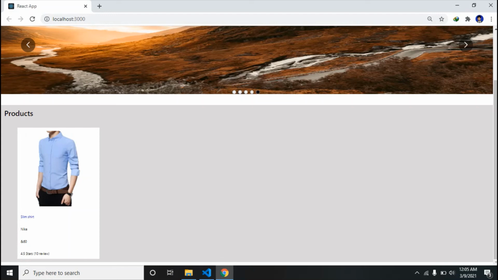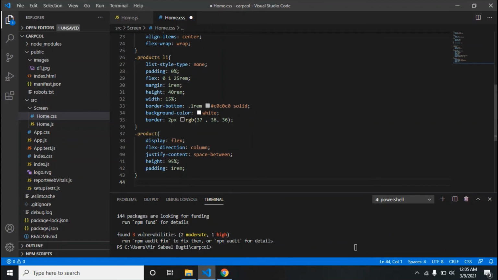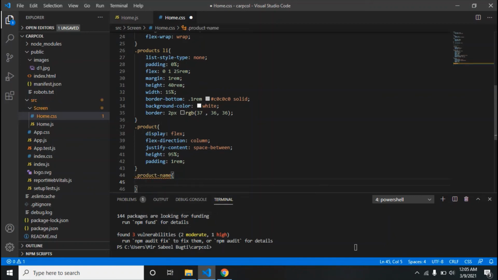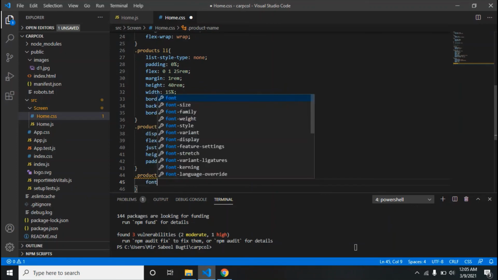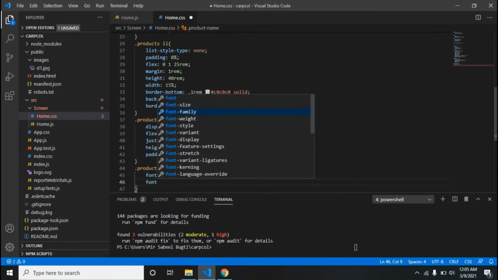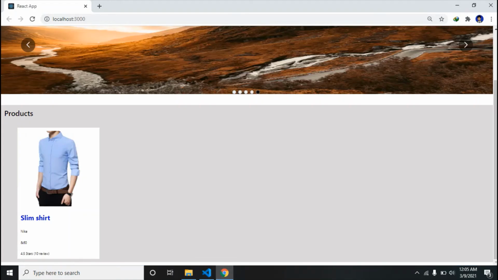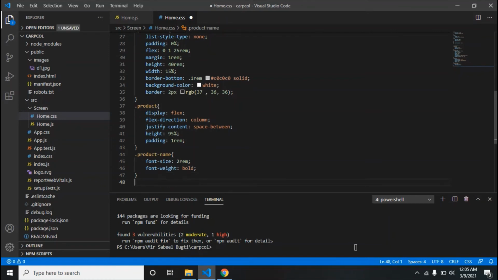It's time to style the product name: font size 2rem and font weight bold.